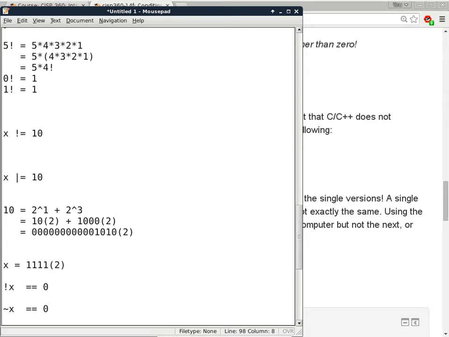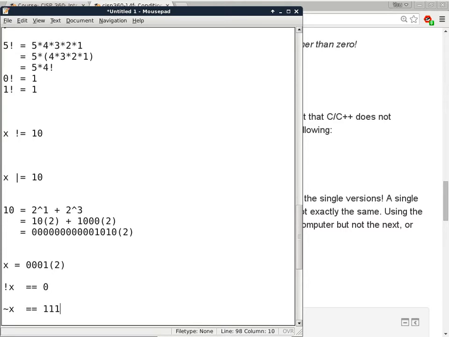But what if true is not represented as 1, 1, 1, 1? Instead, it is represented as 0, 0, 0, 1. I'm using a 4-bit integer here, which does not exist in C and C++, but I don't want to have a whole lot of zeros, so I'm limiting myself to 4 binary digits. So if X is 0, 0, 0, 1, and the width of the integer is exactly 4, logical NOT X is still a 0, right? Because it turns a non-zero into a 0, and a 0 into a non-zero. Since I start off with a non-zero, the result is a 0. Is that okay? What about bitwise NOT?